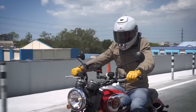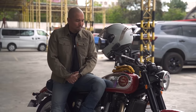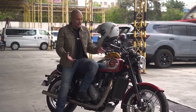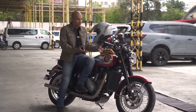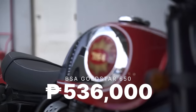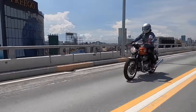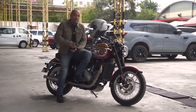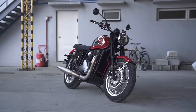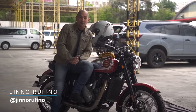In conclusion, BSA wanted to remain authentic — there aren't many single-cylinder middleweights out there, and they wanted to be unique and pay homage to the brand's history. They did a pretty good job at that. But at a price tag of 536,000 Philippine pesos, it is a little bit on the steep side. For context, the Royal Enfield Interceptor starts at 400,000 Philippine pesos. However, if you're a fan of motorcycle history and the BSA brand, maybe just maybe the bike is worth it. For more information, log on to www.motordeal.com.ph.